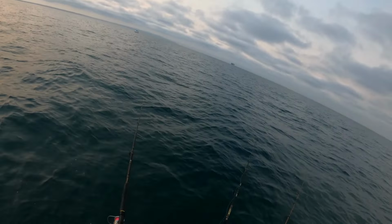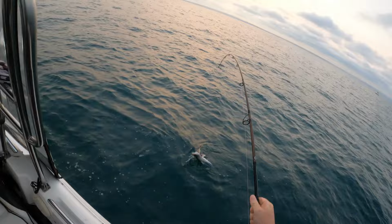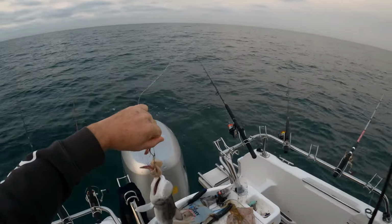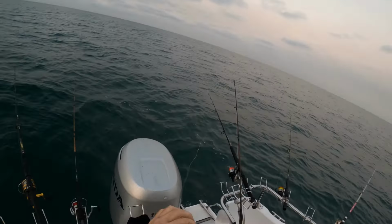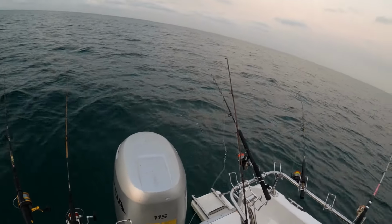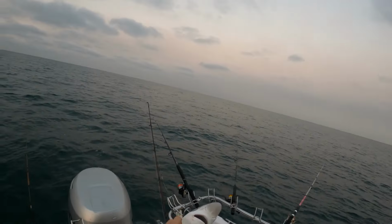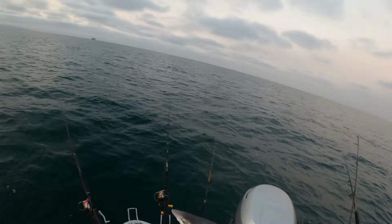It's just the snapper snatcher. Oh, what have we got? Little shark? School shark. Little school shark. What a cracker. Got teeth, these fellas. Just got to be a little bit careful. Right at the corner of the mouth. Oh, beautiful little fish. Got that clear nose. Sharp teeth and go back.